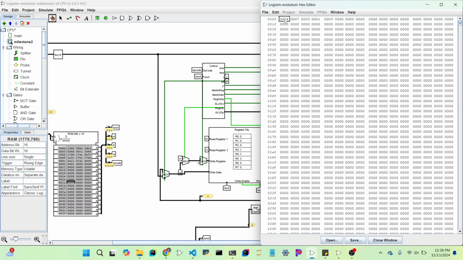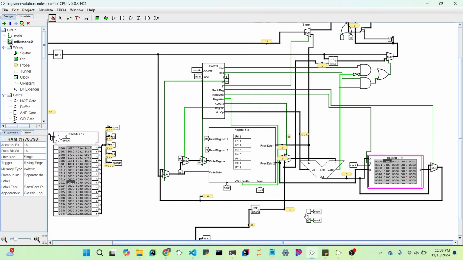But yeah, basically how this bubble sort program works is you load into the RAM the first value, which is the length of the array. I'm going to say it's a length of 4, and then my first value is 7, then 3, then 1, then 9. And then you reset the program. As you can see, the register file will switch to all zeros when I click this. And then you run the clock, and it should sort this array.